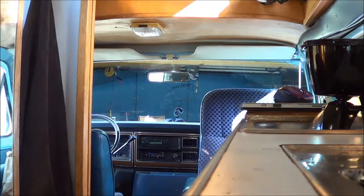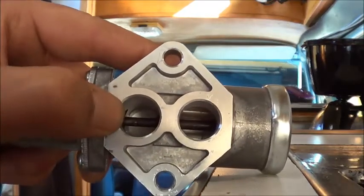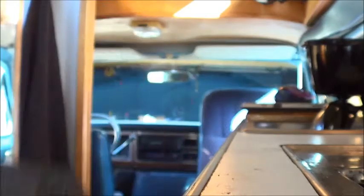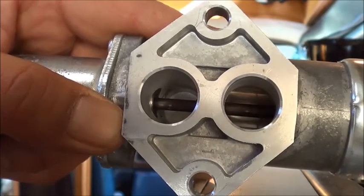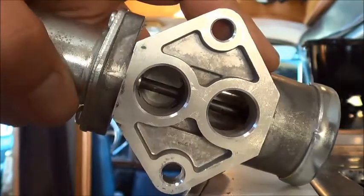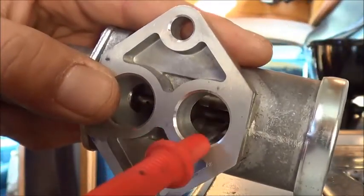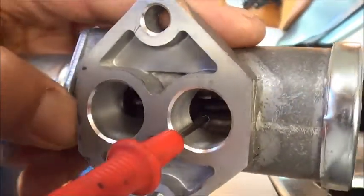All you have to do is remove it — unplug it, remove it with two 10mm bolts, and turn it around just like that. Look inside the IAC valve. Before you do that, you should also inspect the gasket — make sure the gasket's not broken; if it is, replace it. This is like 50 cents. This is a common problem with Ford's EEC4. What you want to do is grab some carburetor cleaner — not mineral spirits, but something real like B12 Chem Tool — and shoot it inside here. This little round plunger is what actually controls your idle; there's a motor inside that opens and closes it. When it becomes clogged, you can see high idle or low idle.